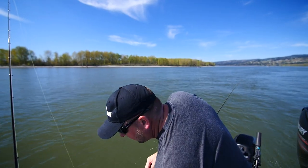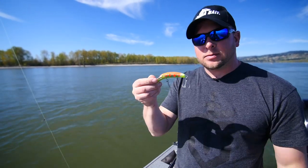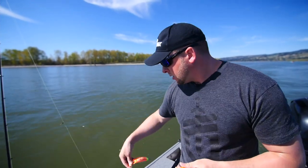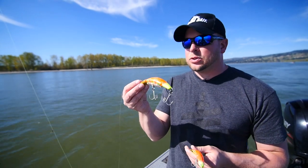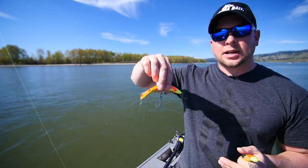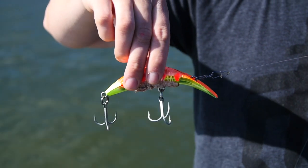So be mindful of the plug that you're putting down in the water column. If it's a diver, make a little bit longer dropper or just flatline it. If it's a T50, M2, U20, T4, one of the flat running plugs that wiggles wide side to side, you can get away with a shorter dropper, like in this case here, this 2 foot dropper.